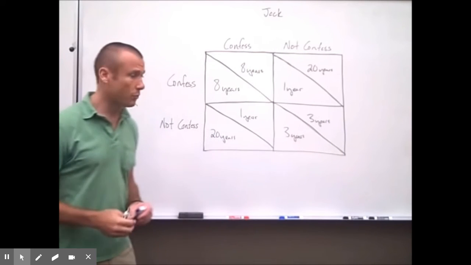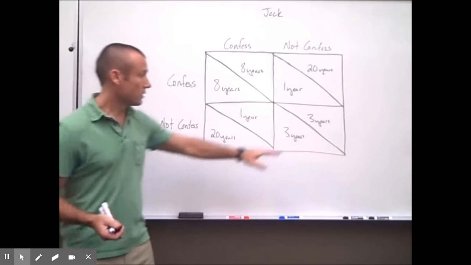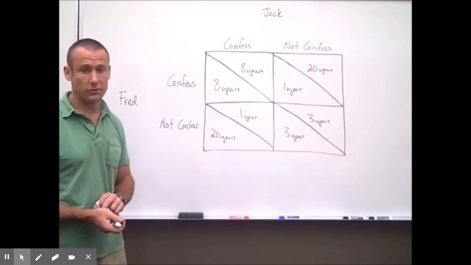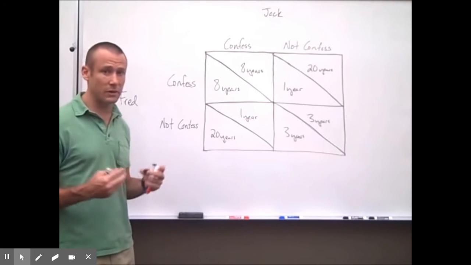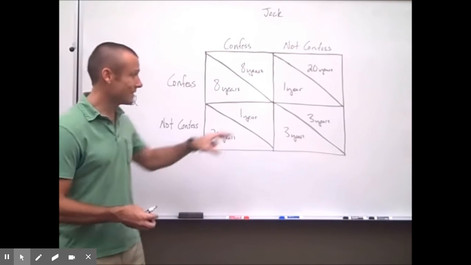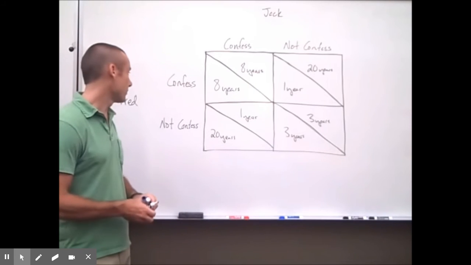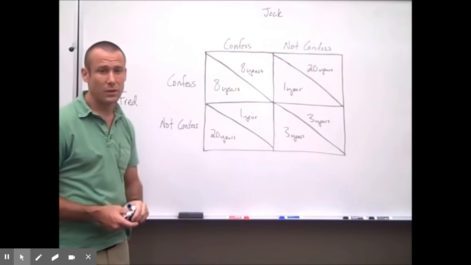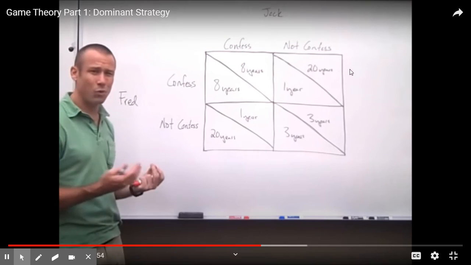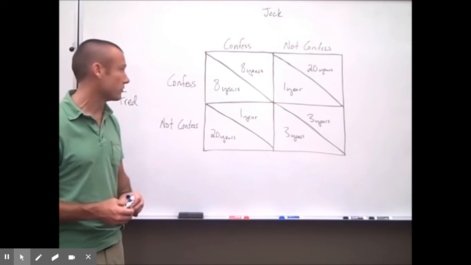Now, when you look at this board, you would think, well, what's the best square for both of them? Right here, 3 years, 3 years. The problem is, we've got a situation that their self-interest is not necessarily going to take us there. So once again, they're in these two separate rooms. They have these two strategies that they can follow. What we want to find out is, what is the strategy they would likely follow if they follow their self-interest?